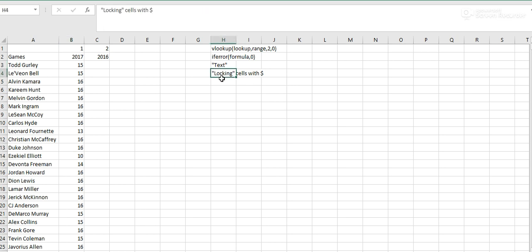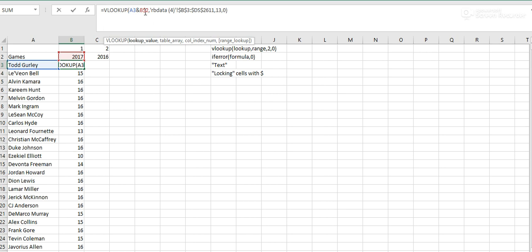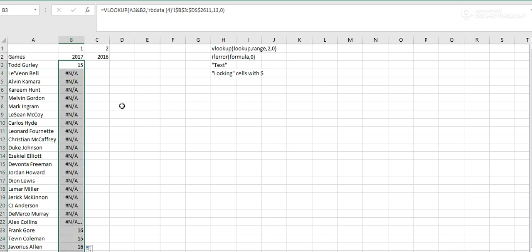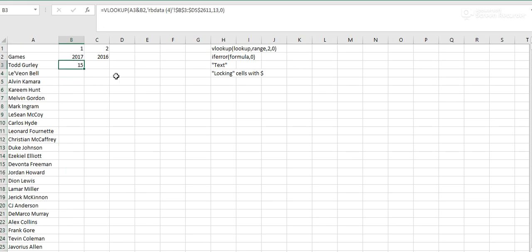So locking cells is really important. You probably already know about it, but if someone doesn't, I want them to be able to go see something that's real simple just to explain what it means and how to do it, and you can use it for any formula as well. So what I'm using here is VLOOKUP, which again is a simple formula that takes this form, and I looked at it in another video as well.